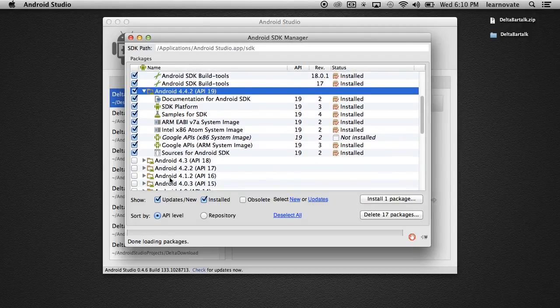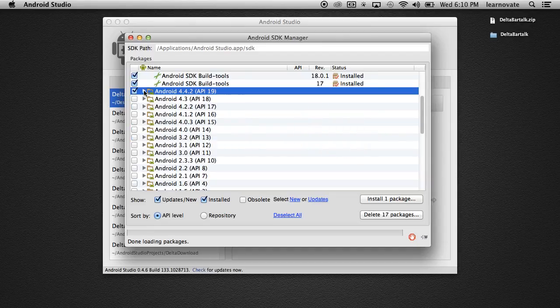You could use some of the other ones. Let's not do that right now. Let's just use the cutting edge. And this is awesome. You're going to love all these different features. And so I'm going to use the Android Studio KitKat 4.4 here. And again, click right here, get all of the different pieces for that particular folder.